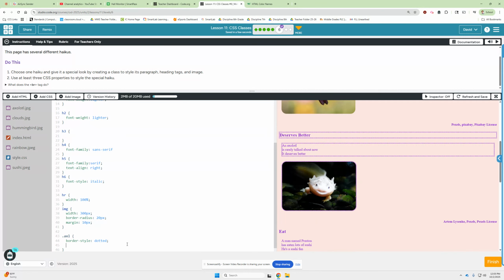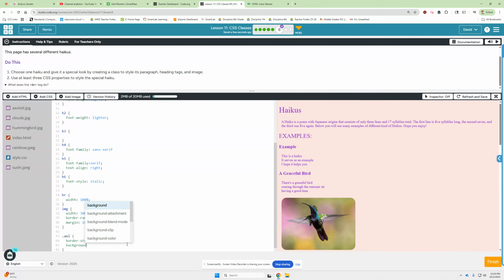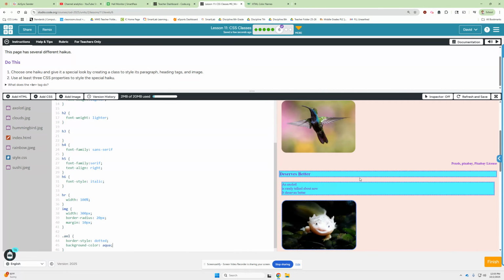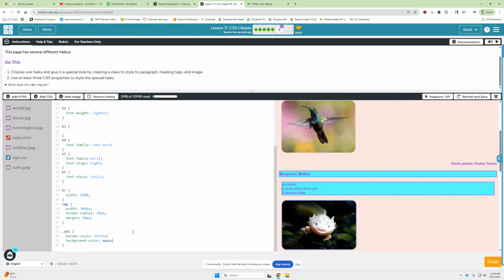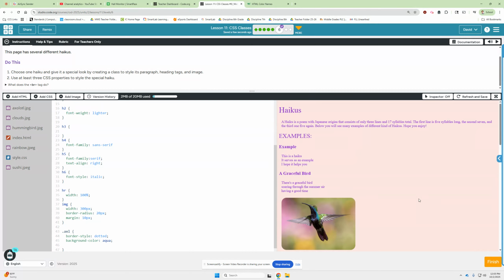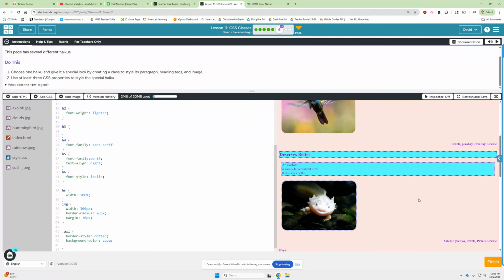And then we'll use background color. You can roll with aqua again. We're using aqua a lot today. It looks good with the purple text. And then it wanted one more thing.